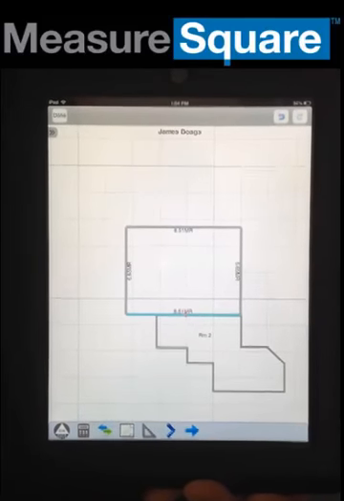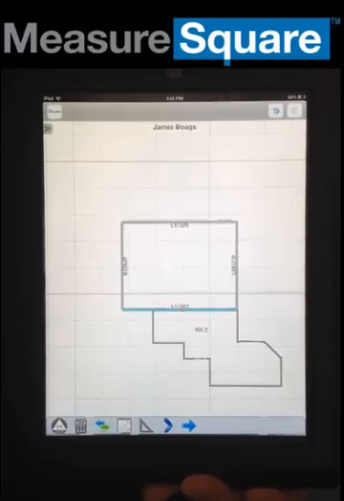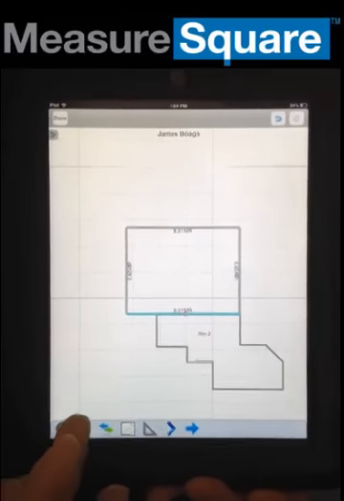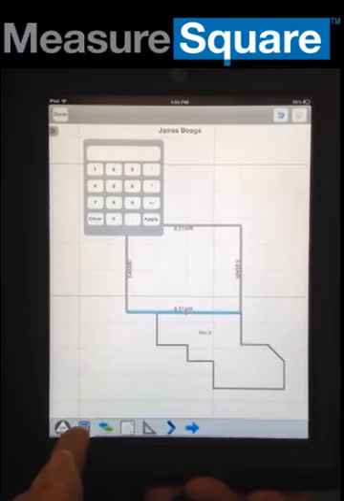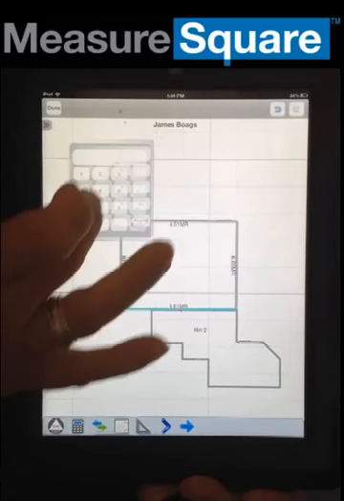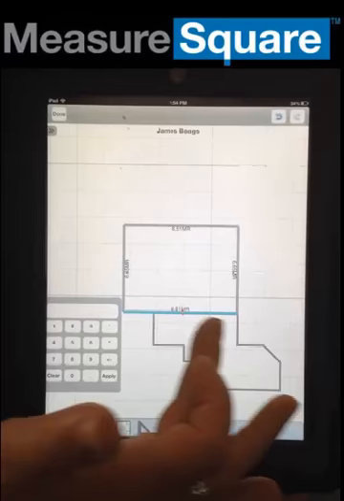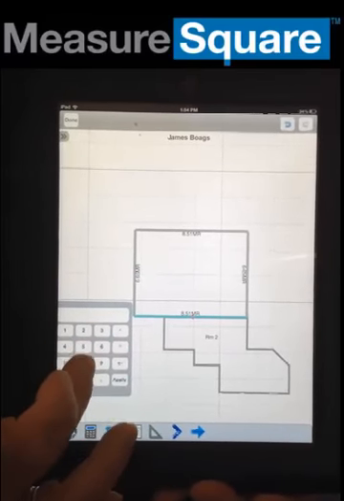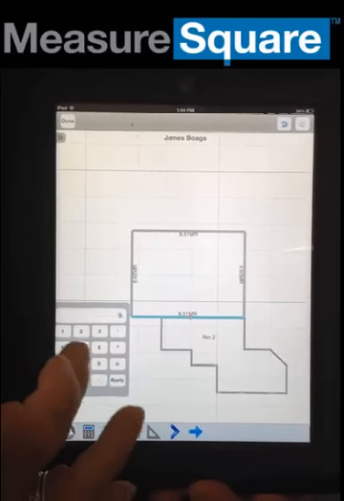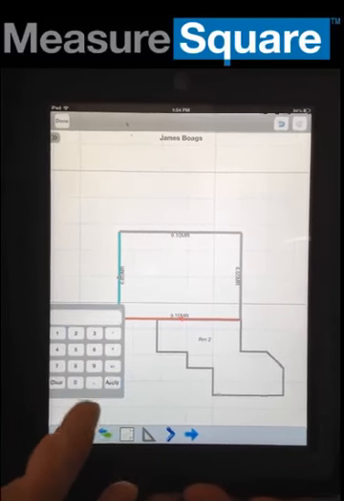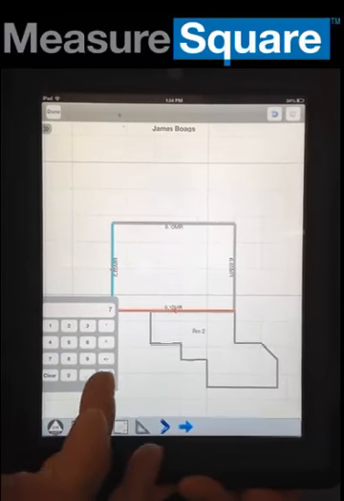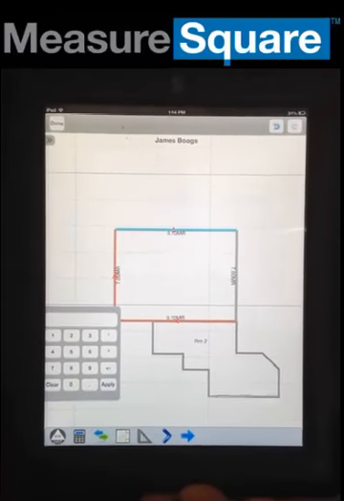If we haven't got a laser measure or a Disto D510, we can simply put down our tape or our other model laser and take a measurement. Tap the little calculator icon here. We notice that we've got this wall highlighted here, and we can type in the dimension. So let's just say, for instance, this is 9.1. Click apply and it resizes the room for me. I do the same in the other direction. Apply, resizes the room for me.